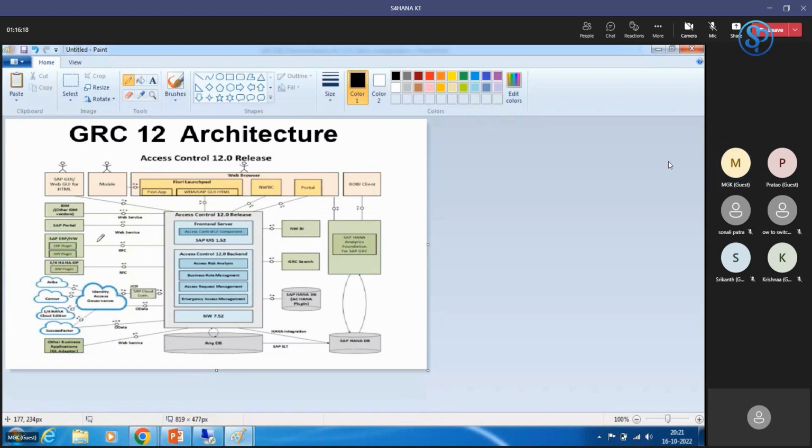Right now, if we see the screen, there are some S4HANA system RFCs. The type of connection is also mentioned. If it is a portal, there is a web service, SAML connection. If it is an IDM system, web service. Like this, we would require the components. If it is a BI system, a BW or BI component, that is 1.3, some version based on the latest version. So we would require plugins to install.